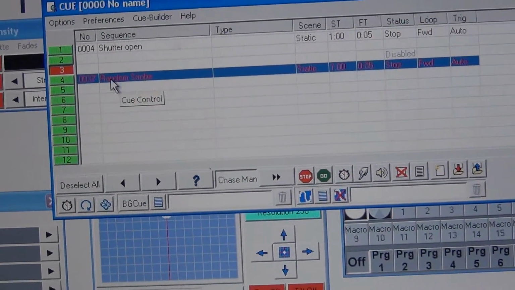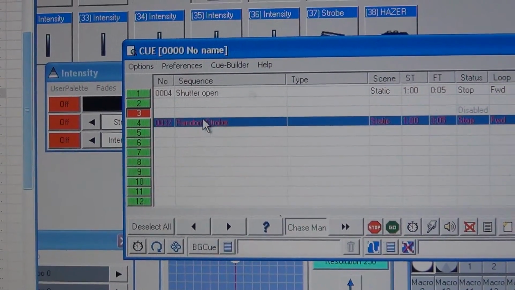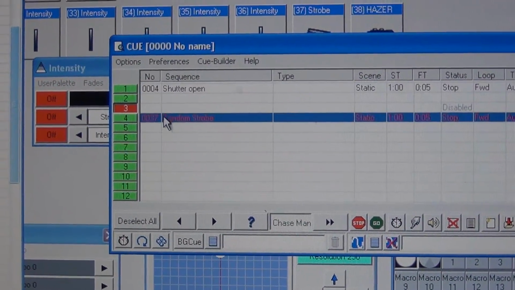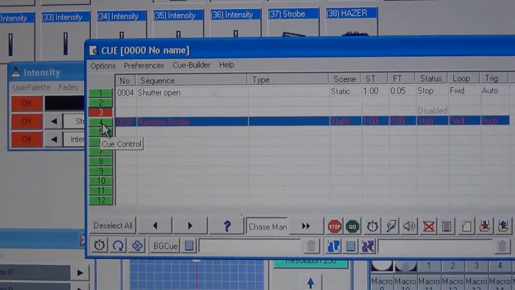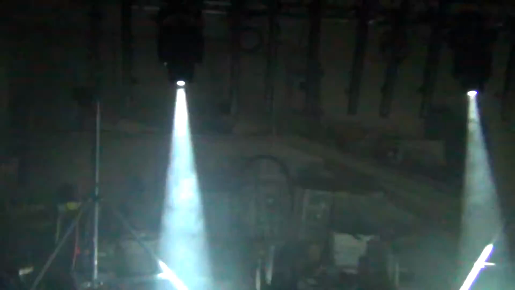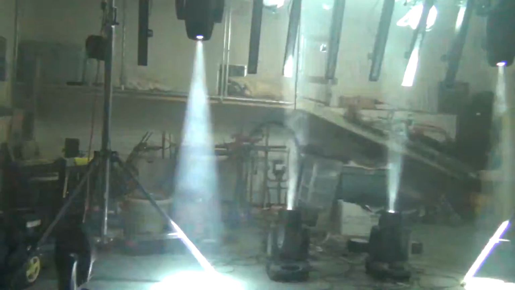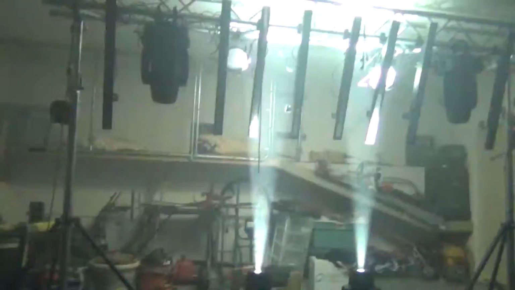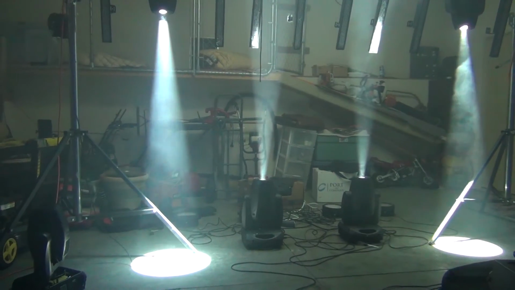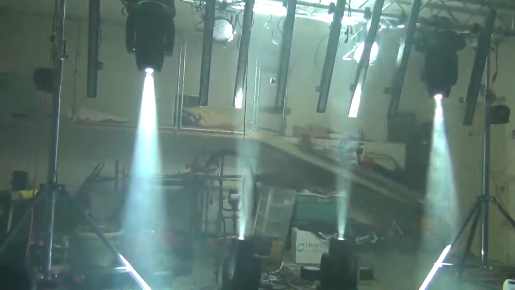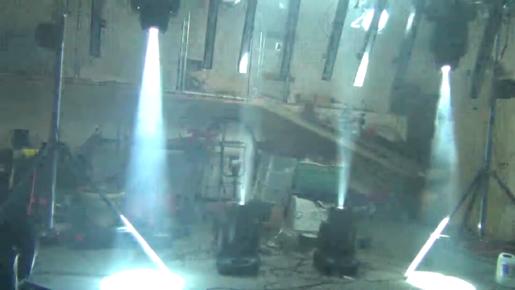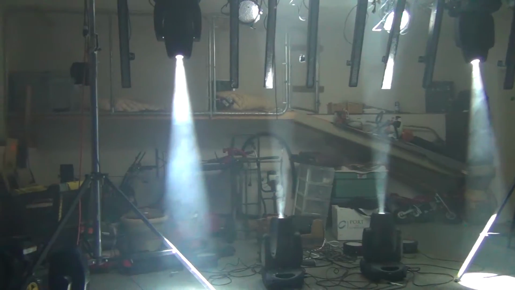Since the parameters that are affected for the fixtures on random strobe are the same as the ones that I have in the shutter open sequence, because this 4 is a higher priority, it'll override that shutter open sequence, and then you get this random strobe effect that I've programmed. But if I toggle it off by hitting F4, it'll just go back to our regular shutter sequence. And you can tap to the beat, turning the shutter on and off, and you can also program it to the beat. But let's do some more fun stuff here.